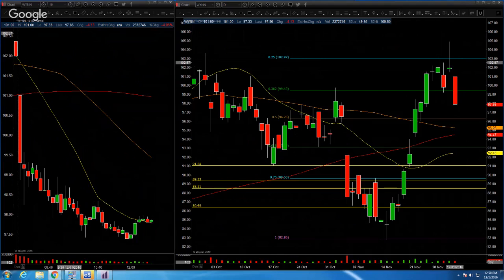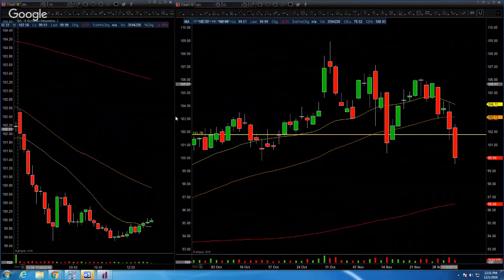I get a couple more bucks, I'll start chiseling off half, and then I'll try to hold on to the rest. Then I'll sell a quarter, sell half of the half, and then hold a quarter and still try to let it run. I know MA's coming in real nice, guys. It's just like I held it and held it and held it, and it's like, damn, they're just kicking my ass on this one now. And look at this. I'm thinking 96 right here, guys, 50 MA.